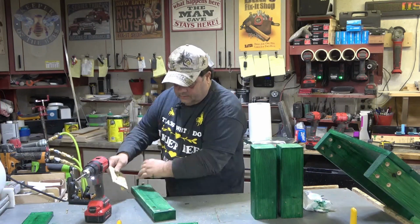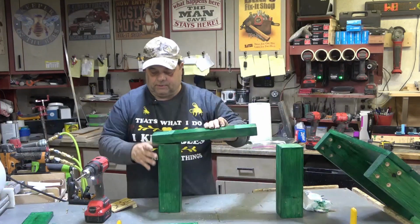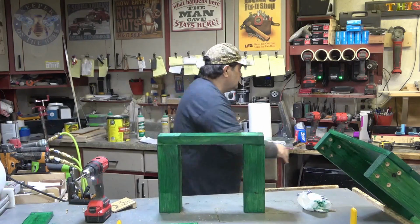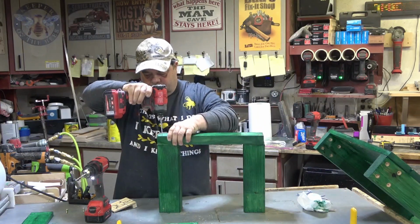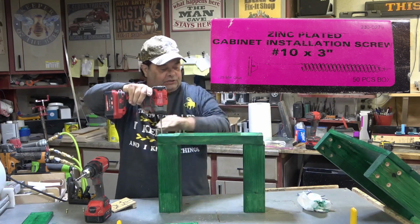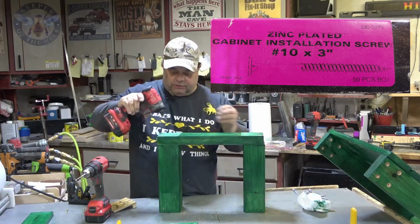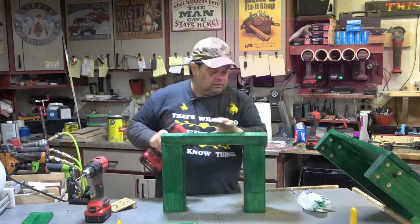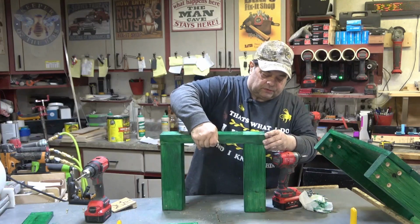Okay. Now you screw this right on, like so. Get this screwed on. Make sure you line the edges up so that it's flush and that's straight across. And just put your screws in. Now this is the bottom piece, where it sits on the ground.